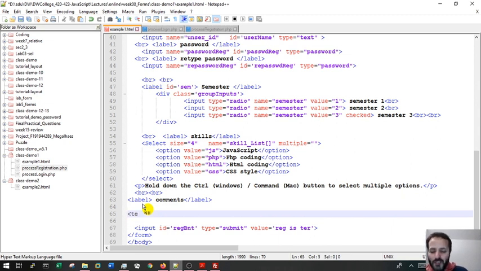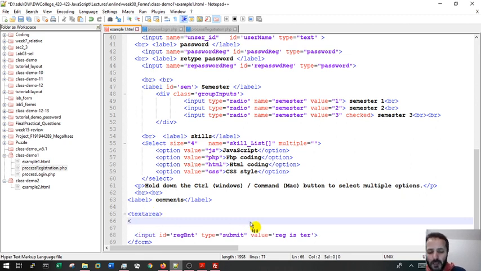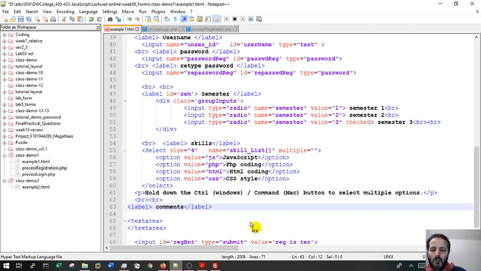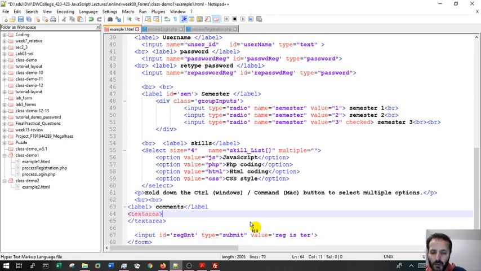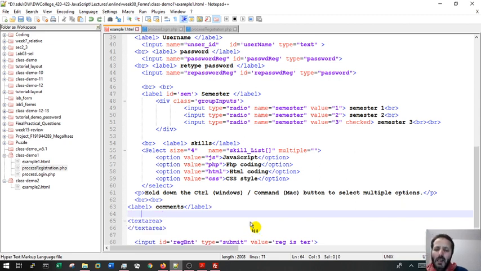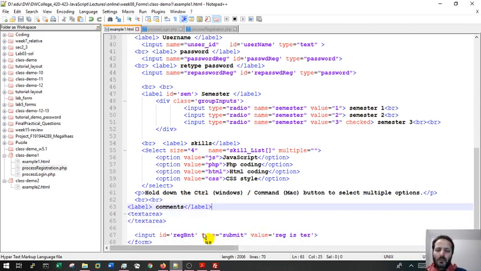So if you have a text area, for instance, and here you might have the label comments. You are asking your user to enter some comments here. When you run this, I suppose I am a hacker, so I'm gonna enter my data here. I'm gonna register. Then in the comment, I'm gonna enter some comment here.